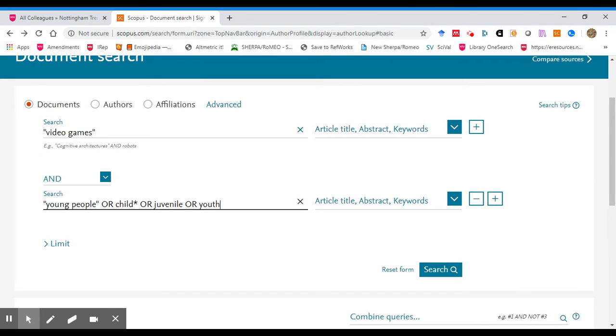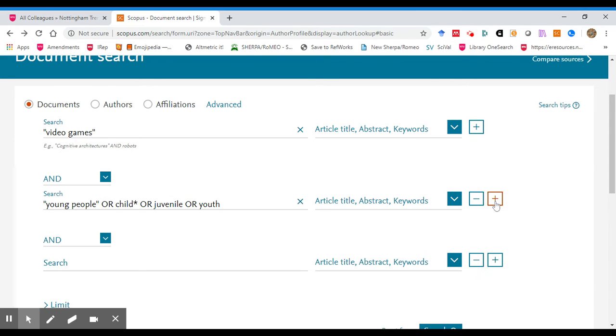Okay, so that's our video games. These are some of the terms. You can use all of them when you do it. And then we've got the violence and aggression or violent behaviour, but I'm just going to put, because it could be violence or violent behaviour, the way of finding both of those, again, is to use that word stem. And I'm going to do the same for aggression.